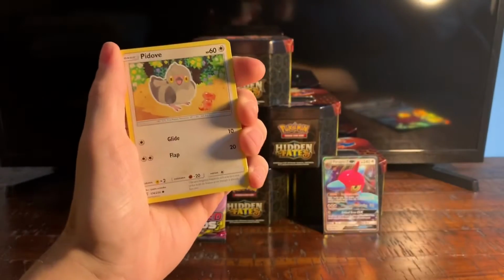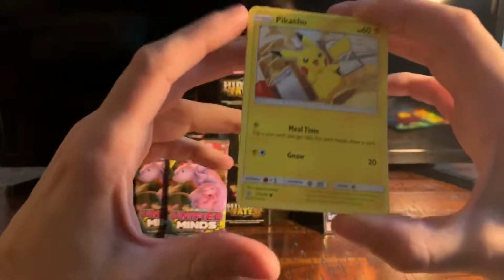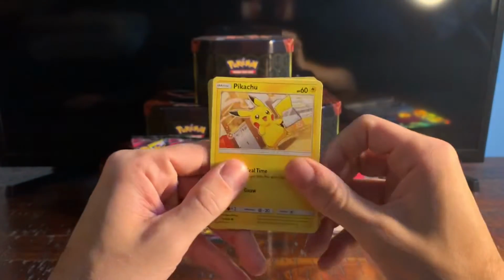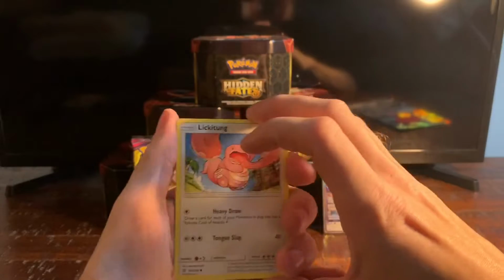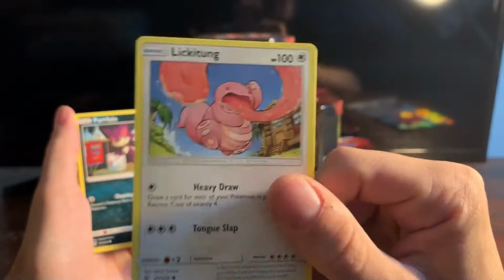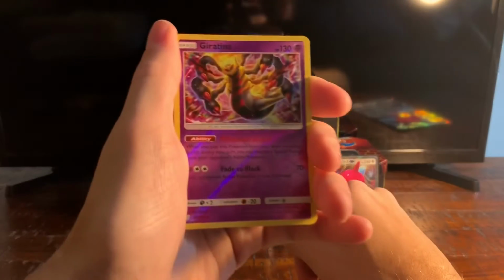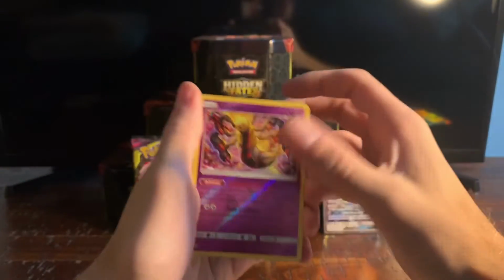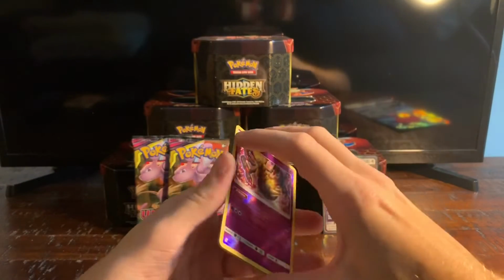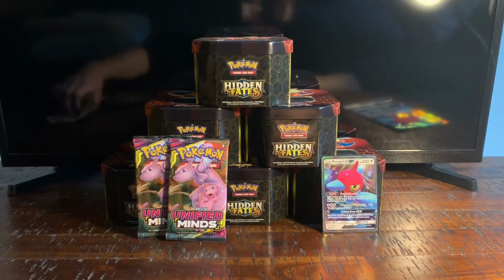Rangaroo, Pidove, holy shit. Mana, these are all stuff I don't know how to pronounce. There's a nice little looking Pikachu card. This light should have been set up a lot better, so I apologize if the lighting is pretty bad. We got a Licky Tongue. Ooh, what do you think that thing can lick with that? Purloin. Giratina, really cool reverse right there. And then on the end, we have a holo Chandelure. So not awful, but definitely not what we wanted by any means.